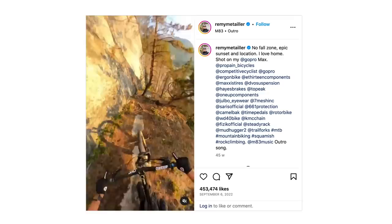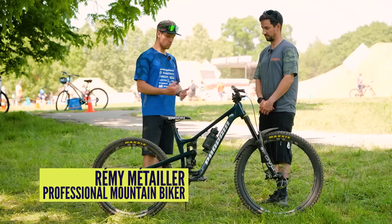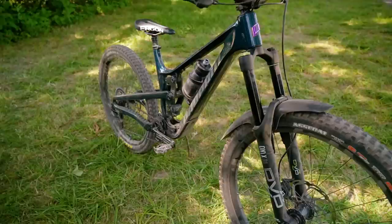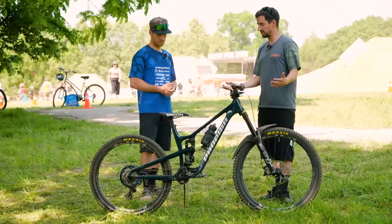Remy, you're a Frenchman living in Squamish and we see you like to ride some super gnarly steep trails. This is your new bike, and I hear you had some work designing it as well. It's been really cool working with Propane — I joined the brand in 2021 and they had the previous platform of the TIE, which is the bike I rode the most. Even though I really enjoyed it, I had some feedback. What was cool with Propane is that they are really asking for feedback to always improve the product. I gave them what I thought would be best for my riding and for the bike, but also for other customers out there. It's pretty cool to see that they really listened and they made me kind of my dream bike.